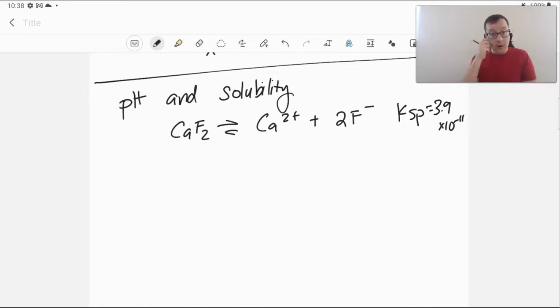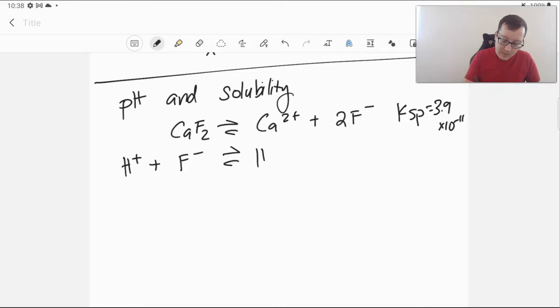Great. We also see that we can mess with these ions by introducing pH changes. We know that calcium fluoride produces a weak base. The fluoride ion is that weak base. And so, if we add acid, we can react that weak base and take it out of solution, just like with forming a complex ion. We're going to be able to remove that from solution by adding in some acid.